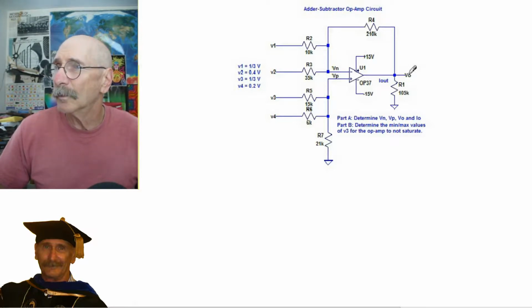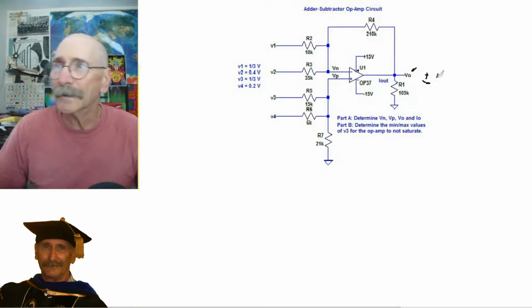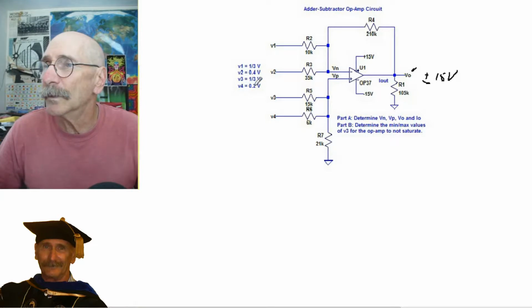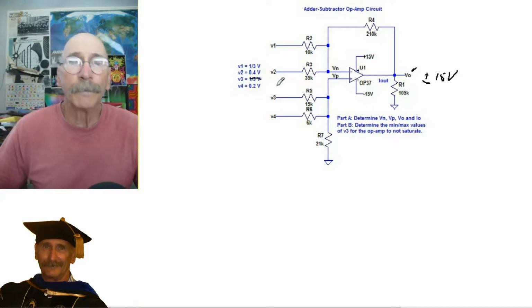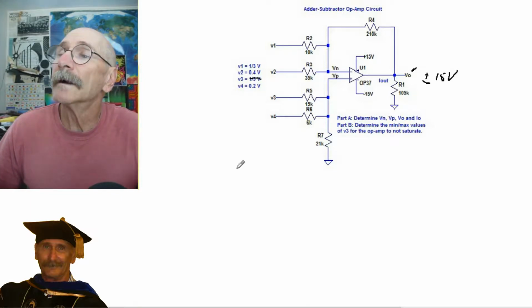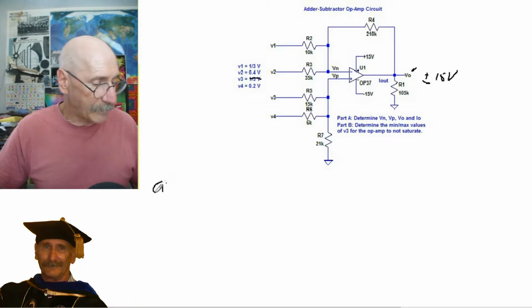So now we're given the limits of Vout, of course, to not saturate. That is to not go beyond plus and minus the input voltage, and in this case, the input voltages are plus and minus 15 volts. So now we're given Vout as plus and minus 15 volts, and we need to know what V2 or V3 can be given those limitations. So now V3 is no longer 1/3 volt. We need to determine what the limiter of the range of V3 is.